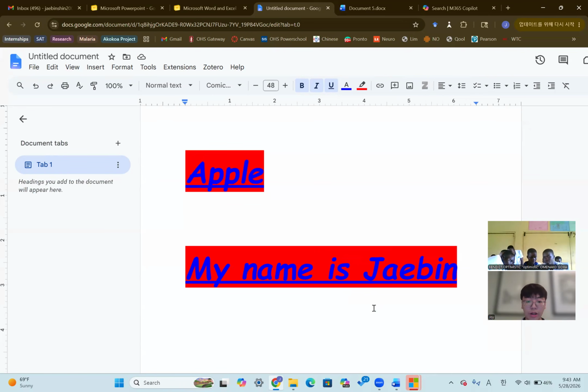And notice how the formatting is kept the same, right? The formatting that I use for Apple applies to my sentence, my name is Jabin. Just try to type in a sentence on the third line.